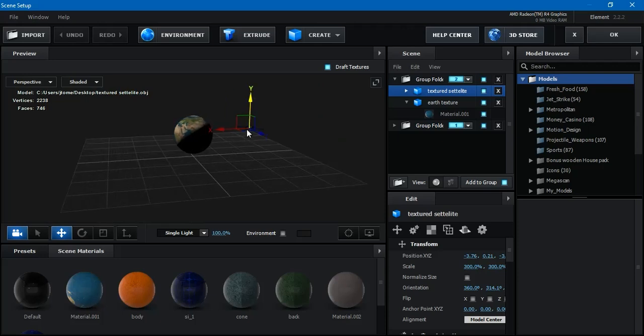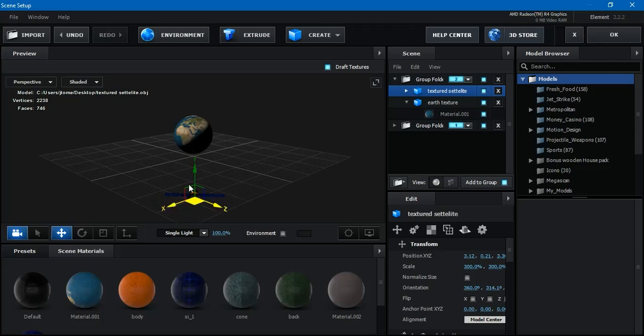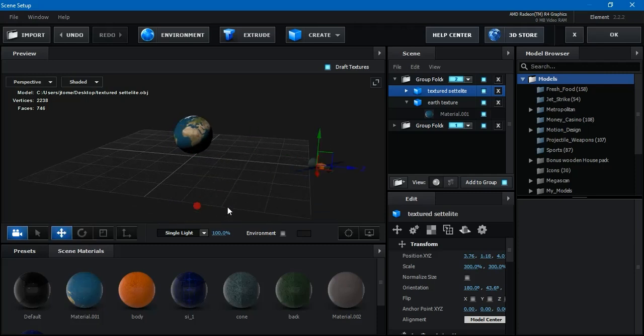Now what we do, we have to take the satellite from the front here, from this corner like this, and we will rotate it like this and just move it up like here.